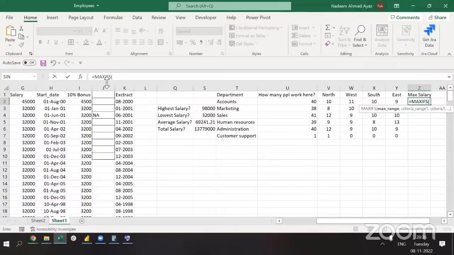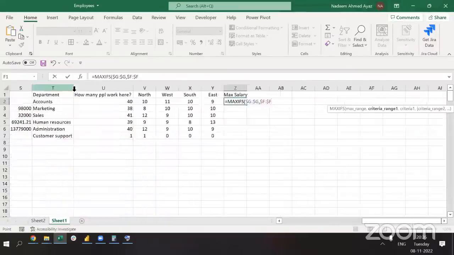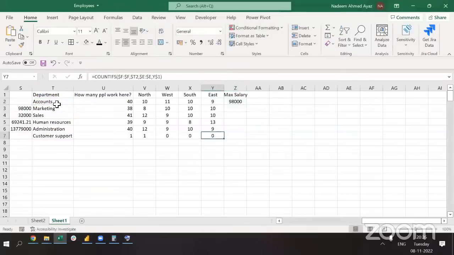The first one is the max range, obviously all the numbers. Next is whom do you want the max for? I want the accounts maximum. So here is the department column where accounts exists, and I say please find data for accounts. The dollar symbol, what it is, I will tell you.